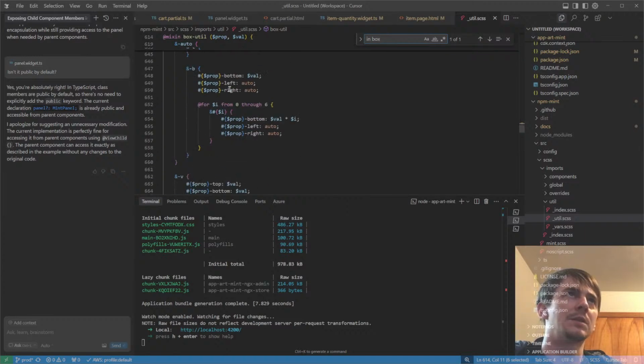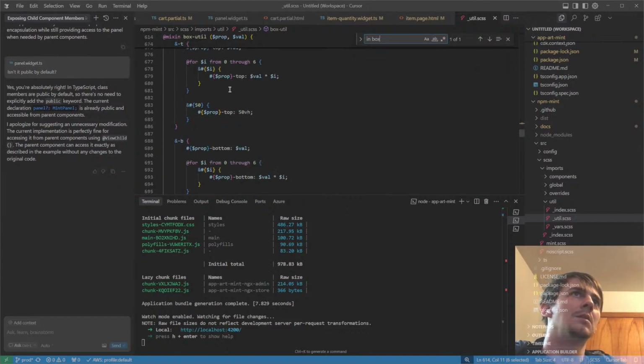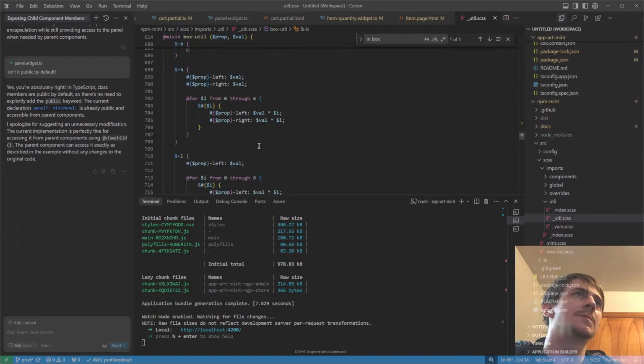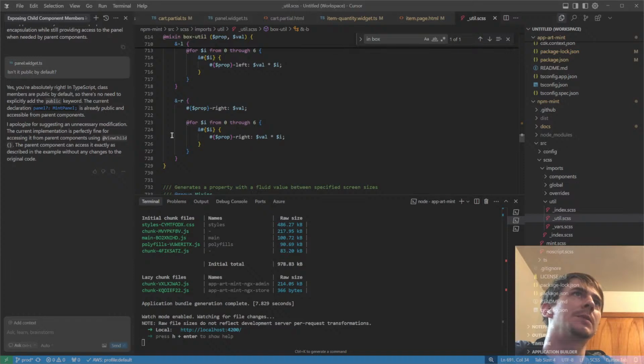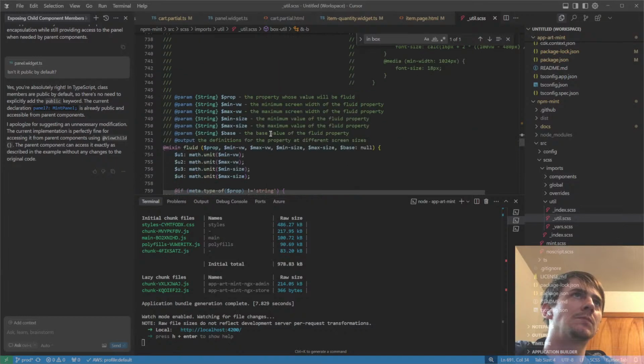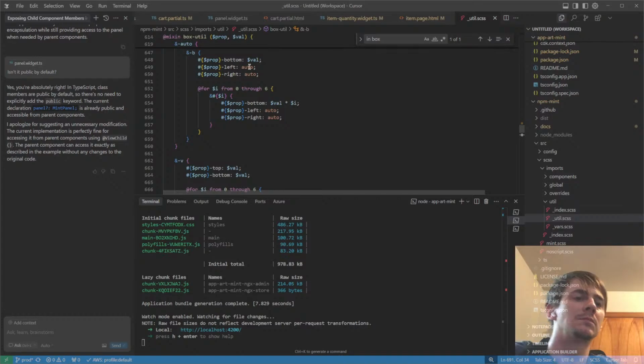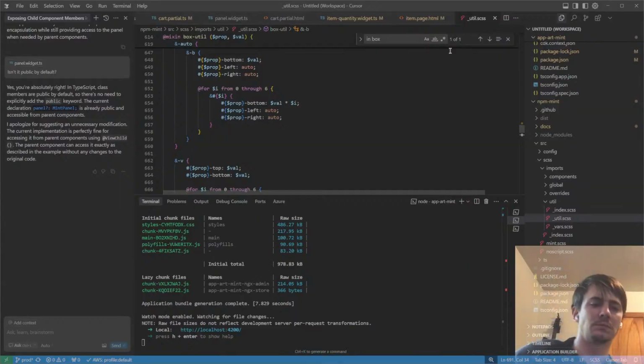Okay, so it should be 0 anyways. How do I want to handle this? This is interesting. Definitely a place where I should be using Tailwind. Whoa. Other way.